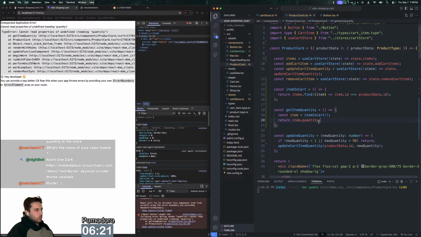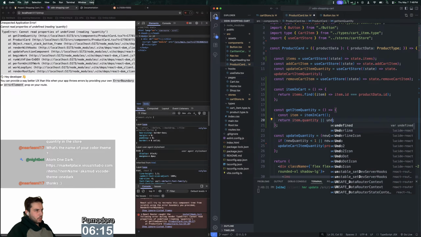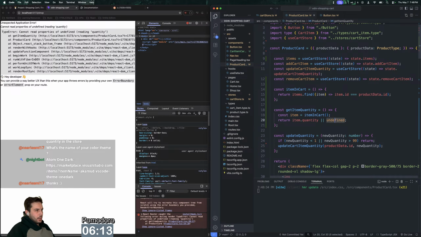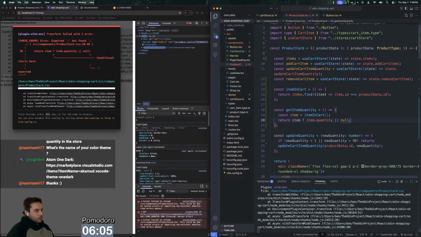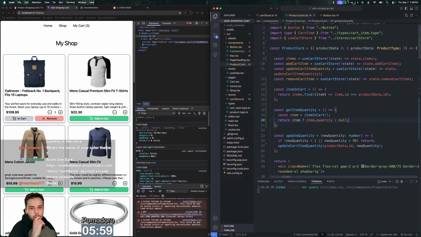That still doesn't work though. I wonder if this works. No. Yeah, because I guess it can't access property of undefined, right? So maybe what we had before is fine. Kind of going in circles now. Or null. Sorry. There we go.